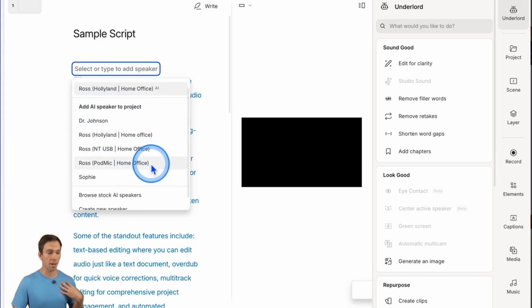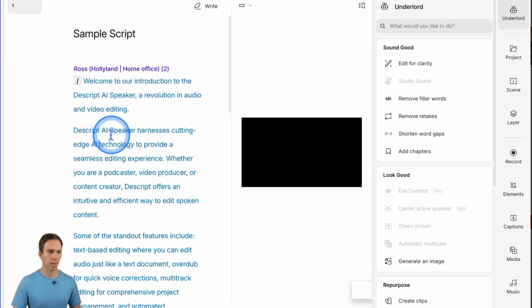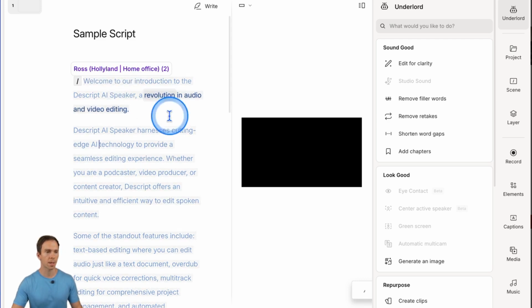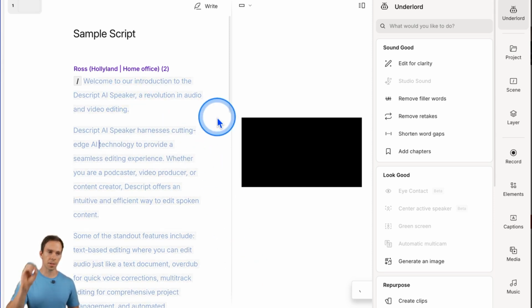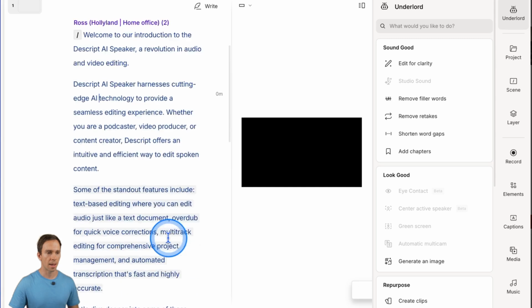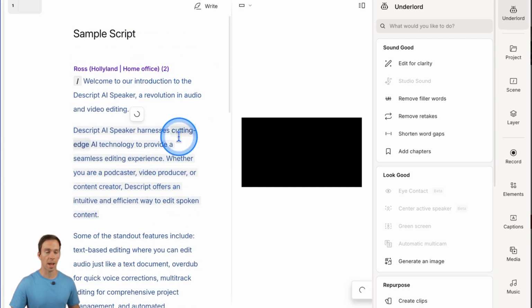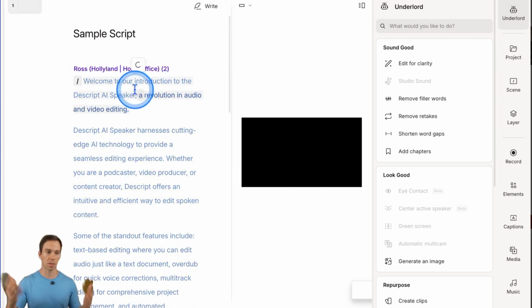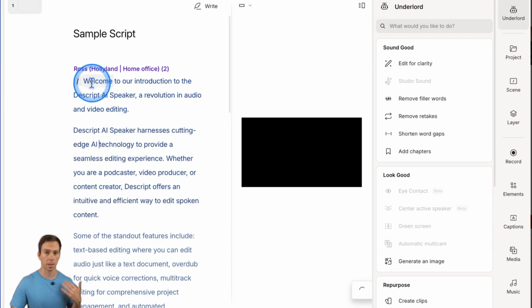These are the voices I've trained it on. And this is the one that I just did, the Hollyland home office. So I'll click on that. And you can see it's now labeled. It also assigns it a color. It assigned me purple, but yours may be different. And as soon as I did that, you can see that text is pulsing dark blue to gray. And that's just letting me know that it's processing. And each of these paragraphs will finish at their own pace. This first paragraph's the shortest, so that'll probably be the quickest. Okay, and you can see that top paragraph is now a solid dark blue. That's letting me know it's done.